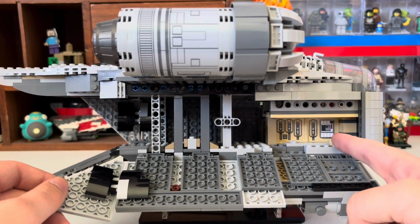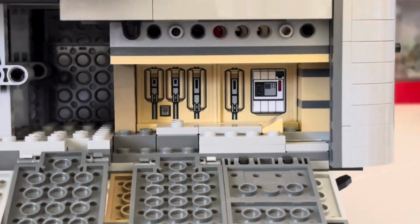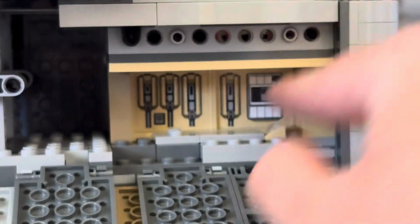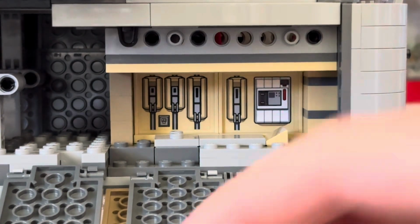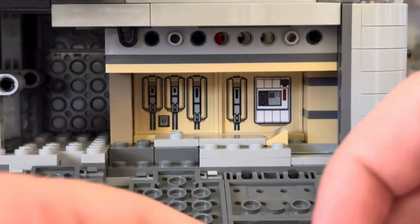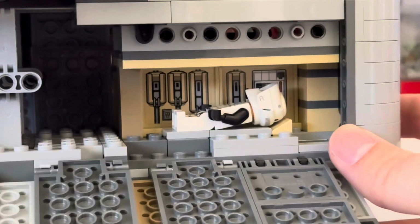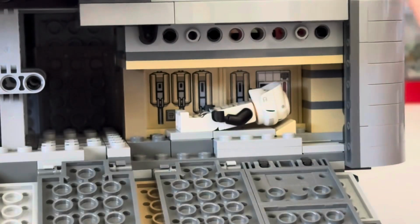This isn't really supposed to do it if it's canon, whatever. This is the sleeping quarters here, which I will zoom into so you can see the detail a little better. Just a very simple bed, and those are sticker pieces back there to give it some depth. And it's kind of hard with the cape, so I'm just going to grab the Scout Trooper. Okay, you can attach the studs there and lay them down. That looks perfect. I'll just leave them there.